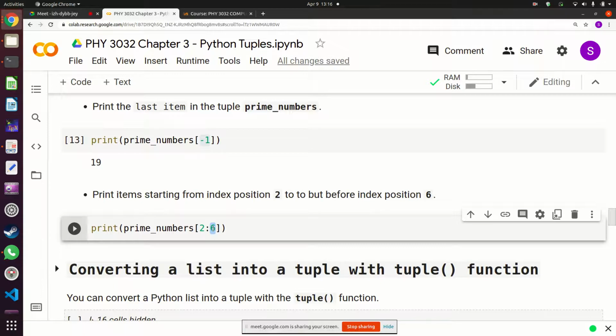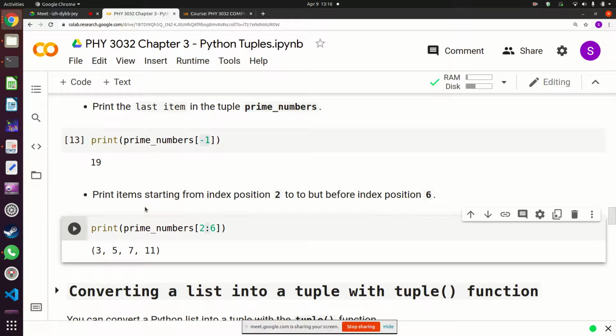But it's going to access from the third all the way up to, but excluding, the 7th item. So you're only going to go up to item 6. When you use a slice like this, you will be able to access multiple values from that tuple.